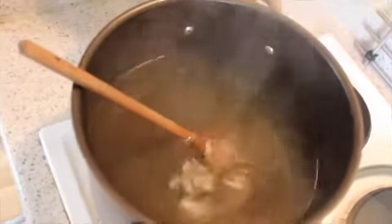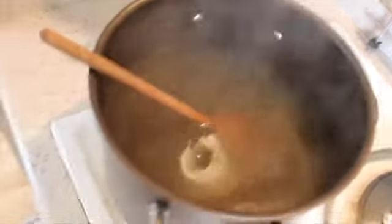But I'm just going to try it first to see if it actually needs them or how much I think it needs. So BRB. So I've just given it a try. It does taste quite nice, but definitely needs salt and sugar. So it says 3 tablespoons of sugar and 3 tablespoons of salt, which seems like quite a lot, but I know there's quite a lot of broth here, so we shall see how much. I'm going to put a tablespoon in at a time and then taste it and see what it's like.